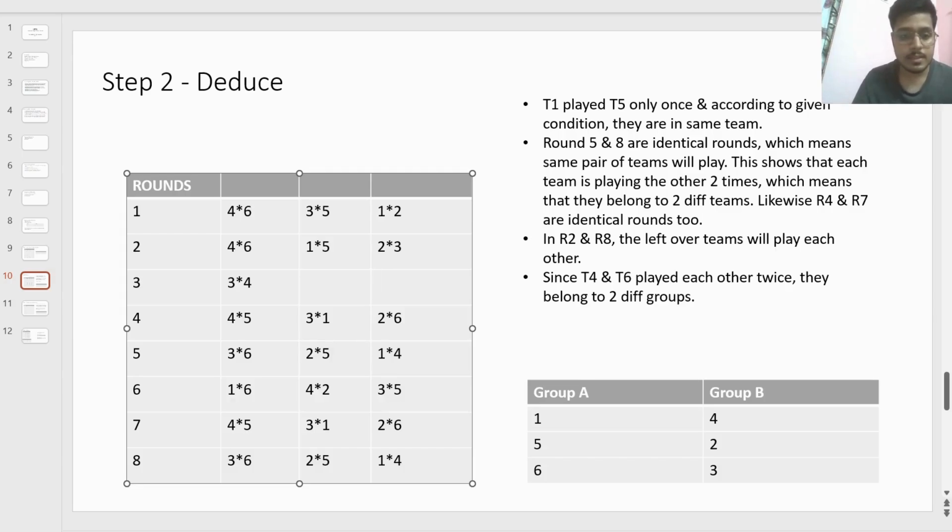Now, have we filled the whole chart? No, there are also 2 spaces in round 3. Now, how do we fill this part? Let us see which teams are remaining to play. Okay. So we have already checked 4. 4 has played in all the rounds. Then 2. 2 has played in 1, 2 has played in second, 2 is remaining. 2 needs to play someone. And 4, yeah. 2 versus whom?